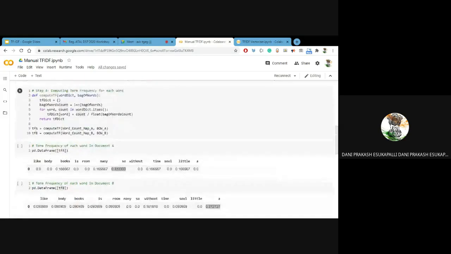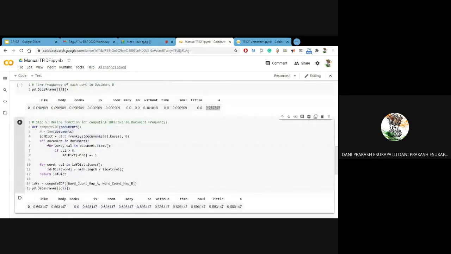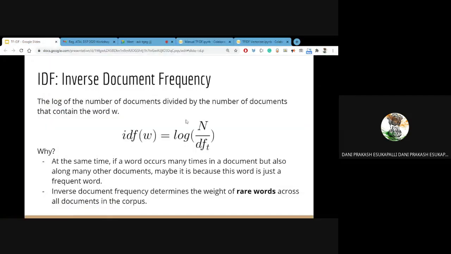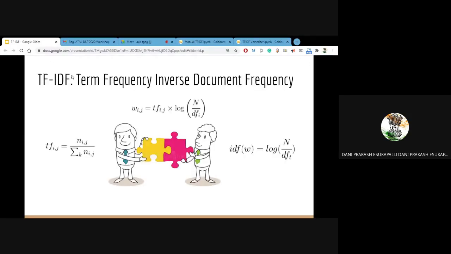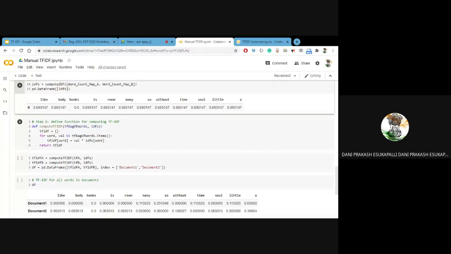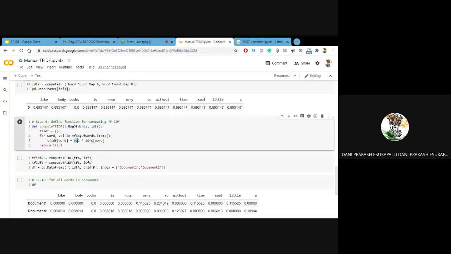We already know that IDF will give more weightage to rare words, not frequently occurring words. So here books is present in those 2 documents, that's why it gives 0. So we computed IDF for each word. In order to compute TF-IDF, we will mix these two, we will multiply these two terms: this is for TF and this is for IDF for each word.